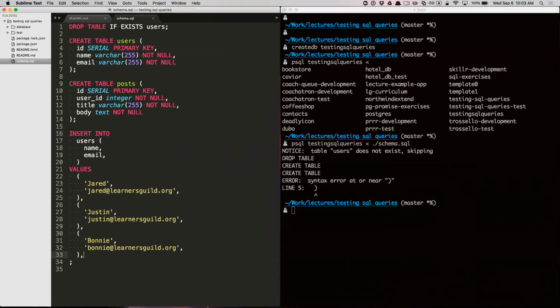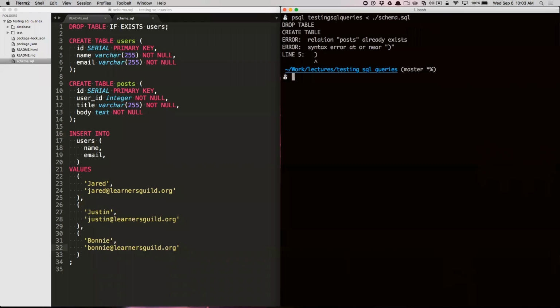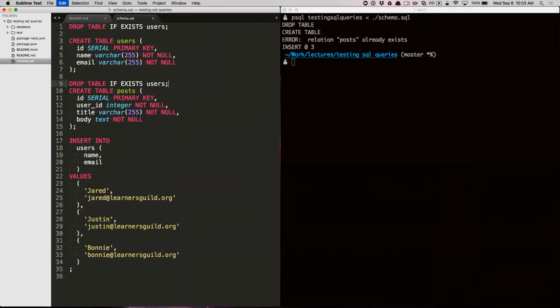Oh, I have a trailing comma here, and these can't have trailing commas either. Maybe this can't have a trailing comma. There we go. Okay. We also have to drop table if posts exist. There we go. Cool. So this insert's working.